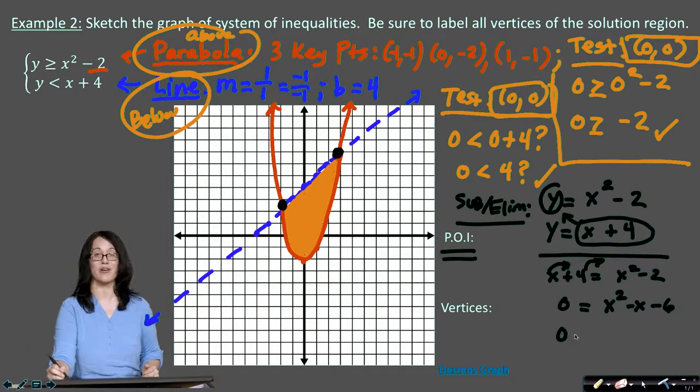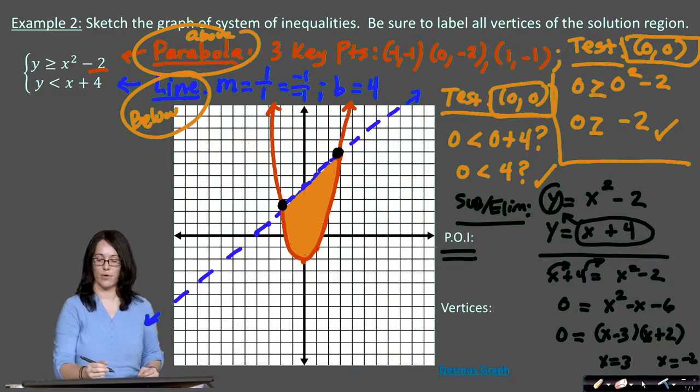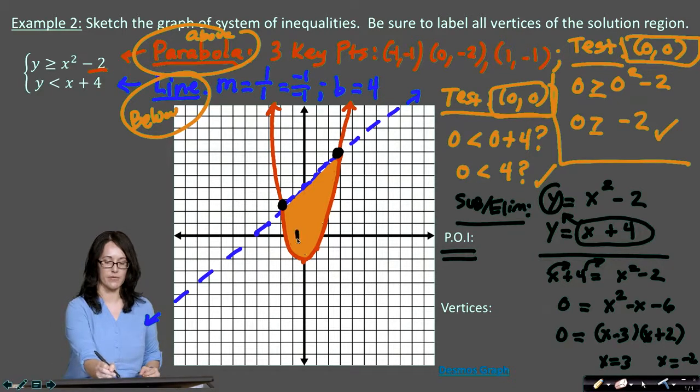Now, again, we've seen this trinomial a few times in our video series recently. So we can factor this trinomial and get x in each of the binomials. The factors of negative 6 with different signs that add up to negative 1 would be negative 3 and positive 2, producing x equals 3 and x equals negative 2. Now we have two places, 2 points of intersection. When x equals negative 2, that must be this one here, like negative 1, negative 2, something like that. So this is x equals negative 2. And x equals positive 3 would be like 1, 2, 3, right here, isn't it? So that's x equaling 3.